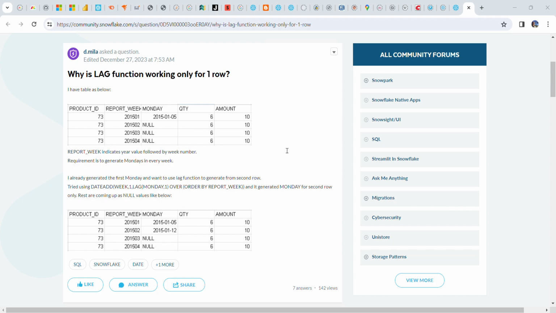There's one more thing that we would probably like to take a quick look at, and that is that sometimes there are 52 Mondays in the year, and sometimes there are 53.